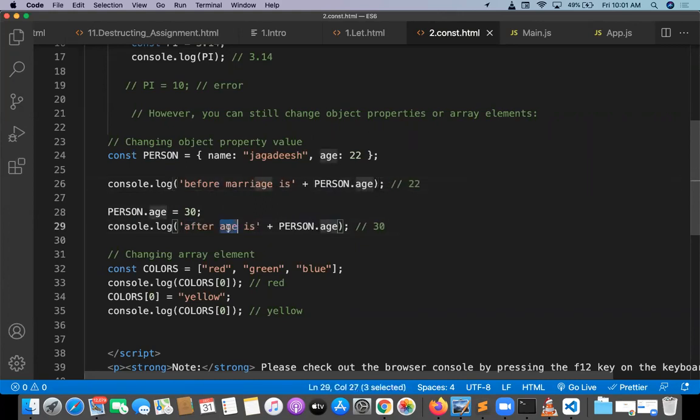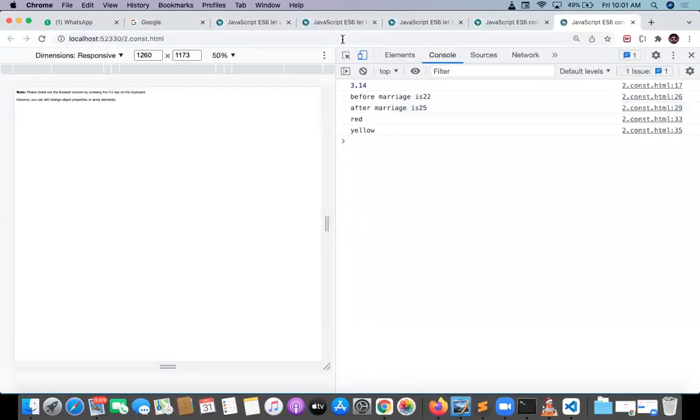After marriage. Before marriage is 22, after marriage is 25. So you can change the value of an object declared with const.